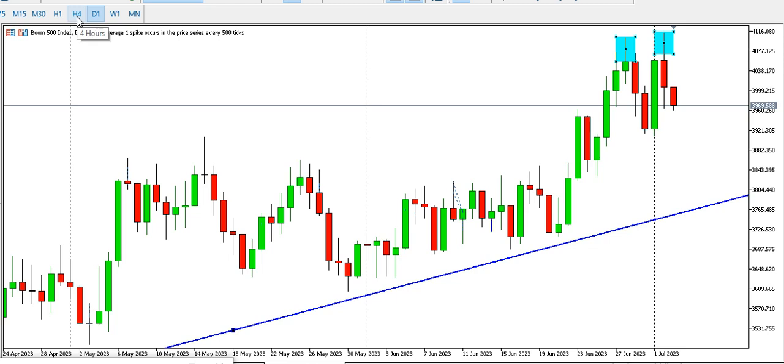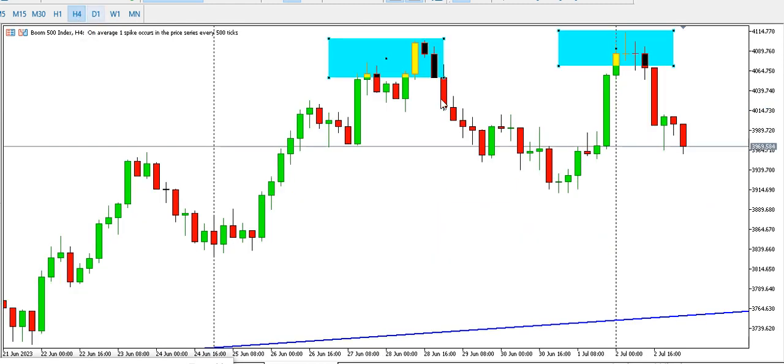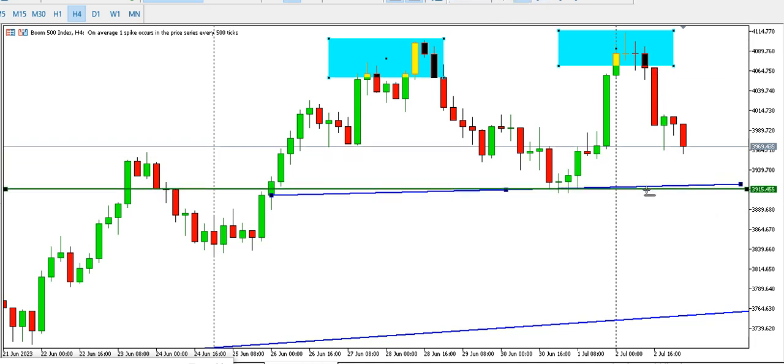for a possible direction. On the 4-hour time frame, we can see a double top in progress. We might likely have the neckline around this point. That point might serve as the formation of the neckline. Looking at the way price is dropping, the bears are trying to push price to this zone. I'm talking about the 3914 level or 15 level. The bears are trying to push price to that level.